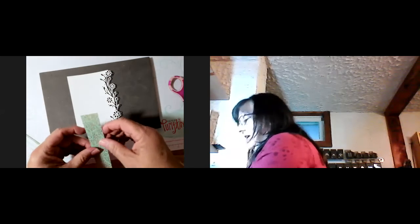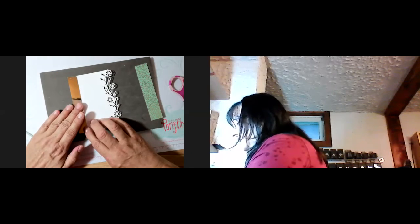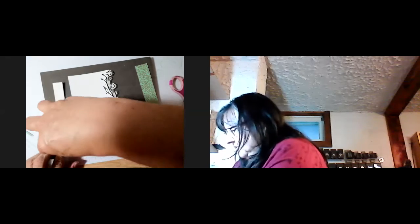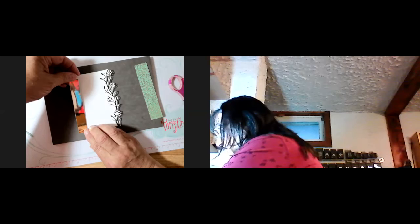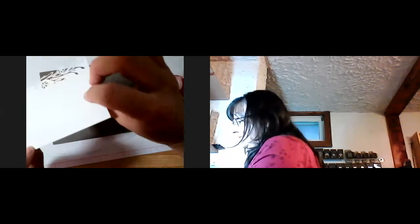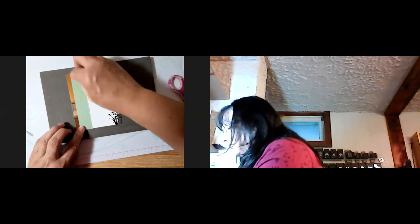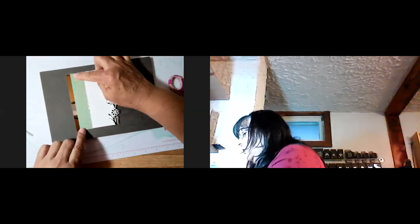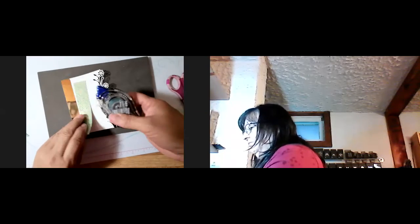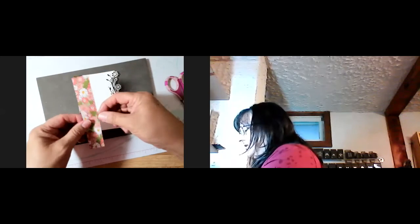And once you've got all those pieces poked out, then you're going to take the gold strip and put it flush on this edge. So with this, you can use your Snail Adhesive to layer it flush with the bottom, flush with the top, and flush with the edge. And it's a little wider than you really need because we're going to layer this color over top. This has the gold accents in it. This paper is from Ornate Garden, which is new and continuing in our new catalog, starts June 3rd.